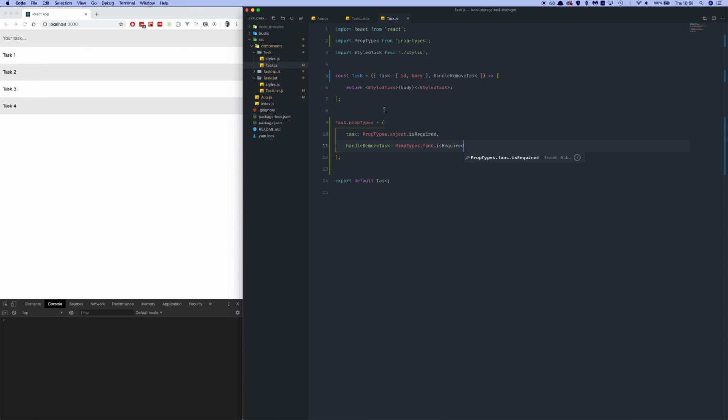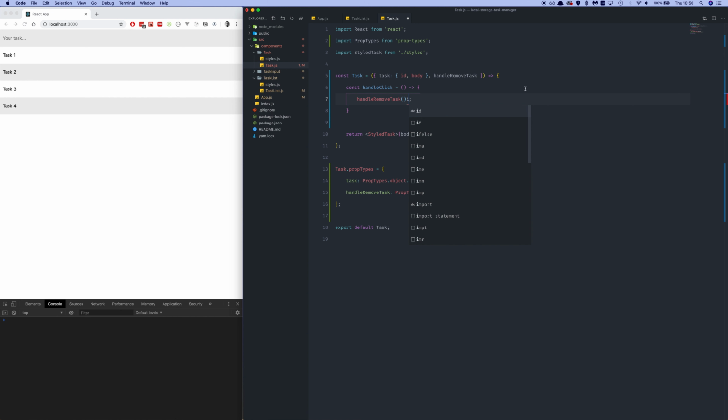So what we'll do is set up a new method, and we'll call that handle click. It's an arrow function, and all we are going to do is simply call the handle remove task and pass it the ID that we destructured off of the task prop, which we got from our task list when rendering out this task component.